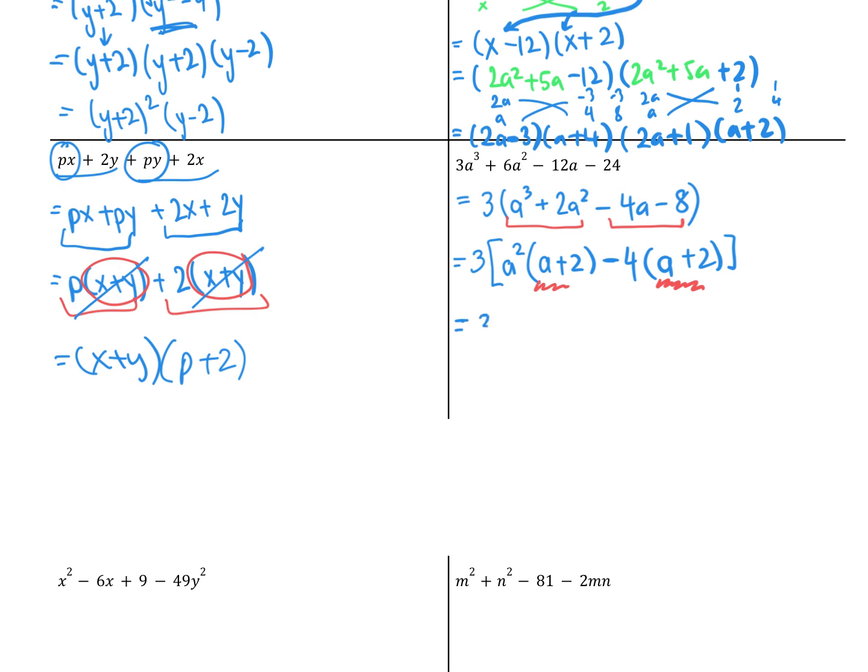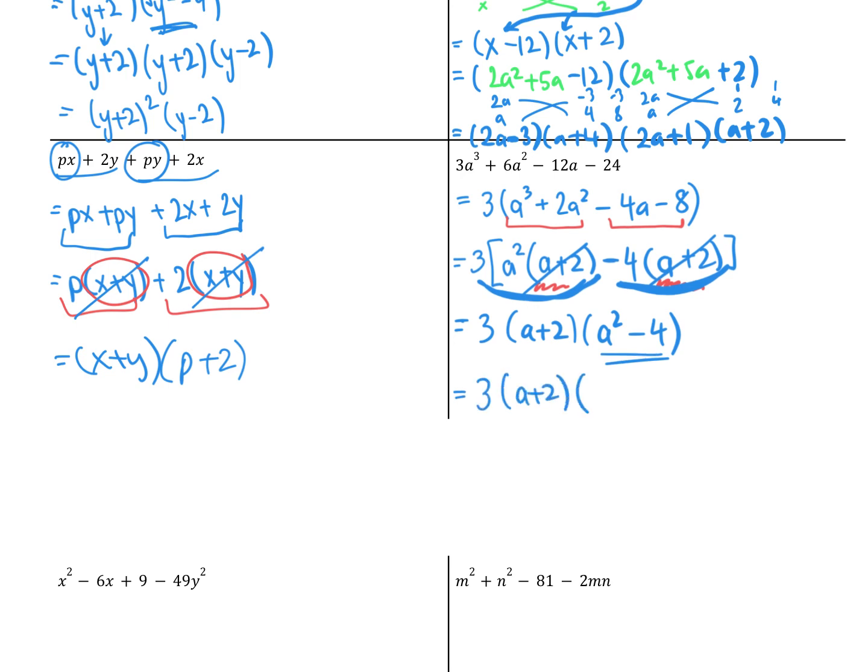So now that our brackets match, I can factor out the a plus 2 from each component. When I factor it out from the first component, the a plus 2 cancels out and you're left with a squared. When I do it for the second, the a plus 2 cancels out and I'm left with the minus 4. And look at what just opened up. Now we have a difference of squares. So 3 times a plus 2, and then the difference of squares, when I square root, will be a plus 2 and a minus 2. You can stop there, or if you'd like to write that a plus 2 as an a plus 2 squared, no problem. And there we are.